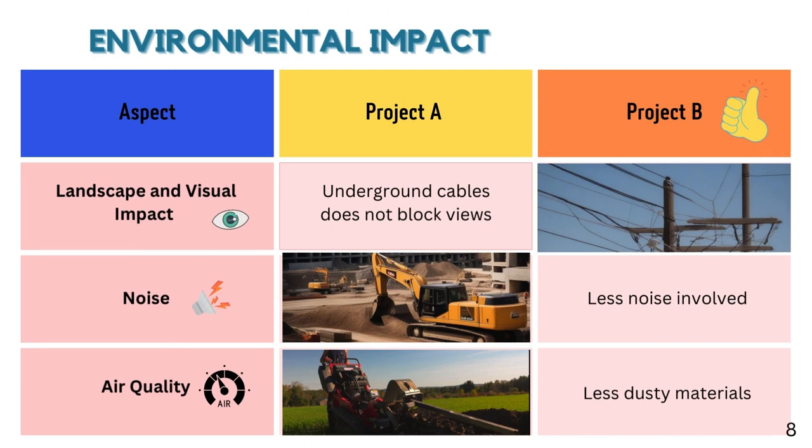Let's quickly assess the environmental aspects of Projects A and B. For Project A, underground cables maintain our city's beauty. No cluttered views here. Yes, there will be noise and dust. Now, Project B. It's a quieter and less dusty option, but with a trade-off: visible cables altering our landscape. The materials involved in Project B are less dusty, offering a breath of fresh air during its rollout. Each has its own environmental pros and cons.